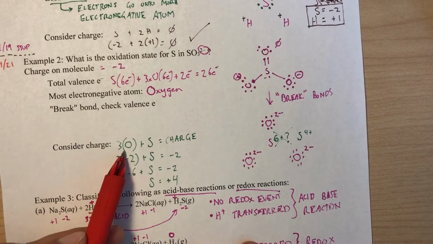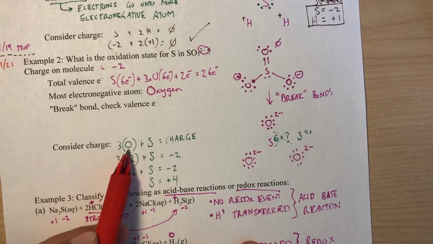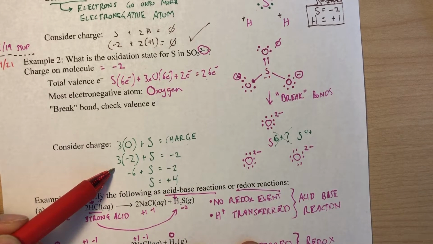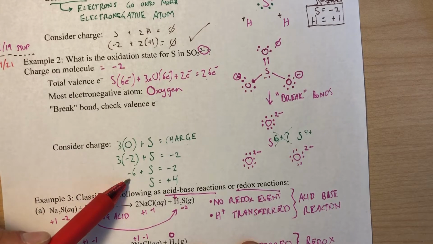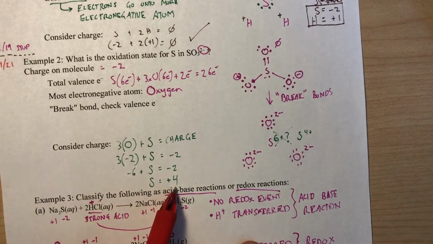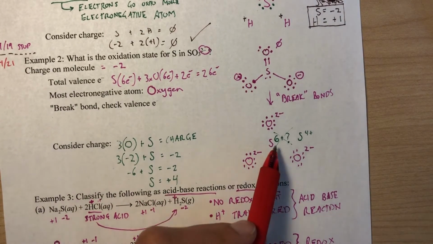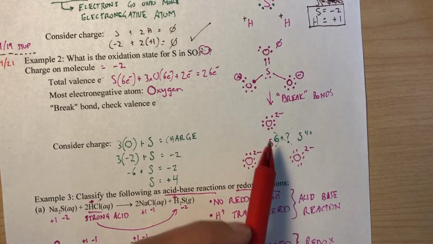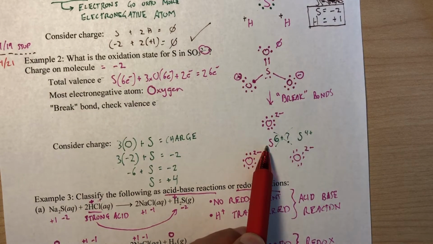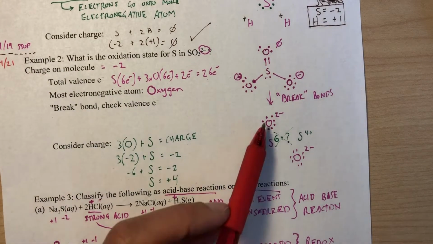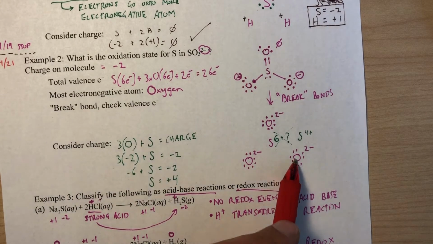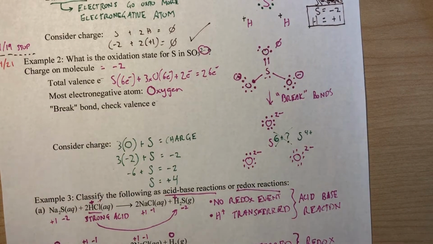So what we can do is consider that 3 oxygen atoms plus 1 sulfur is going to be equal to the charge of the molecule. 3 times -2 plus sulfur is equal to -2, which is our charge. So -6 plus sulfur is equal to -2. We add 6 to both sides, and we get a sulfur that actually has a +4 charge on it. So not +6, but +4. If this were neutral, it's +6, but there's a 2- charge, so it gets knocked down by 2, down to +4. That's how we are able to figure out the oxidation state of each element in sulfate: 2- for each of the oxygens and 4+ for the sulfur.